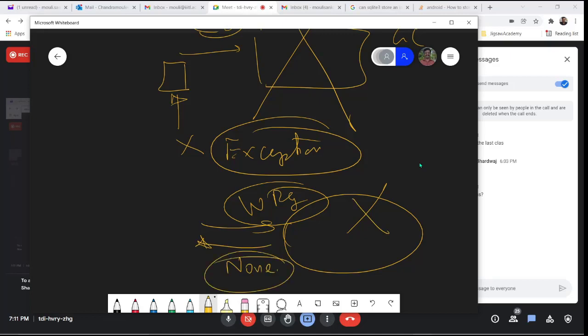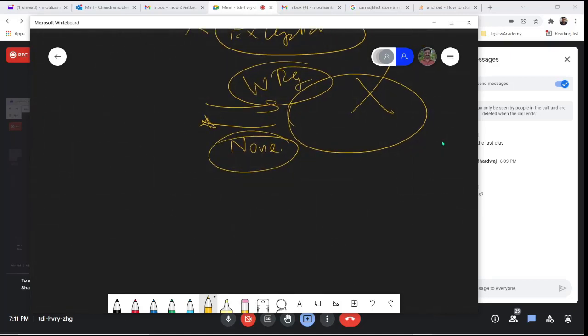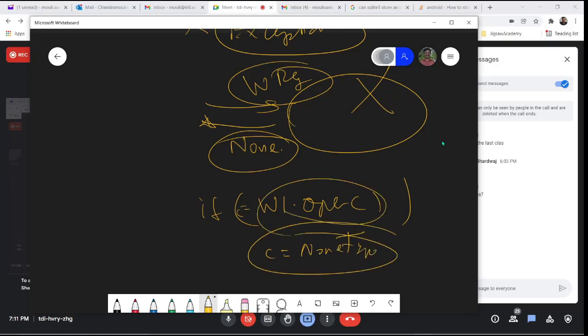So what is the advantage? You can still recover from it. You can say my weak reference 1, I open the image or whatever. Then I check it. If it is None, then what will I do? This object is removed. Maybe the garbage collector came and removed it. So let me not use it now. Let me open it again from the directory. Maybe you will access the file directory and open the file.